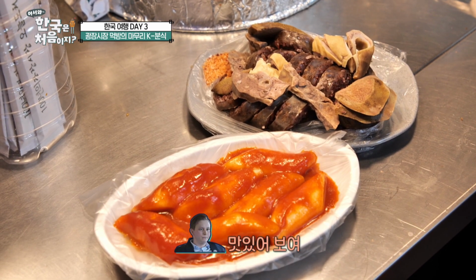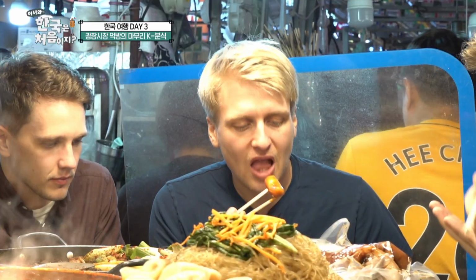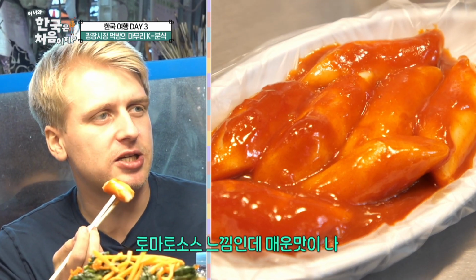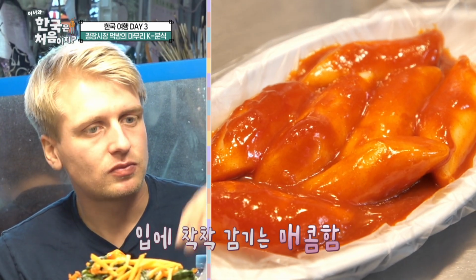Get some good stuff. That looks good as well. Wow. Mm-hmm. Yeah. They're good. Oh. It's some kind of tomato sauce with some spices. Or spice stuff. Mm. Intense.